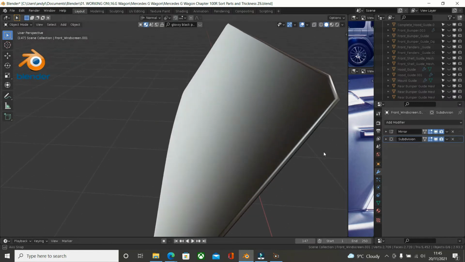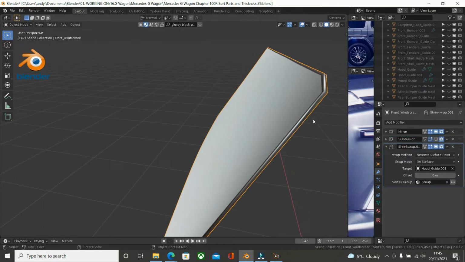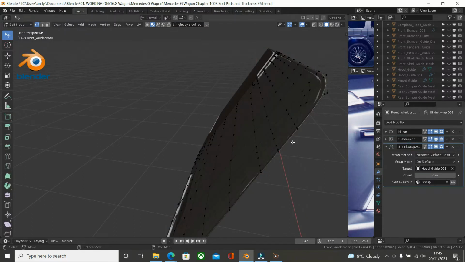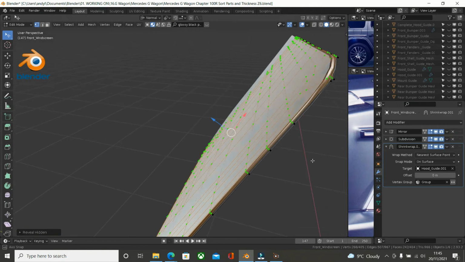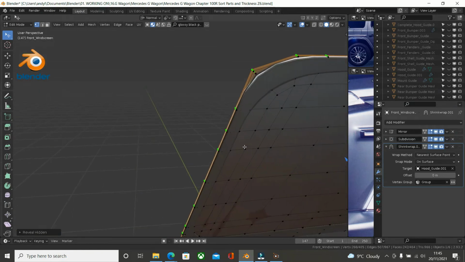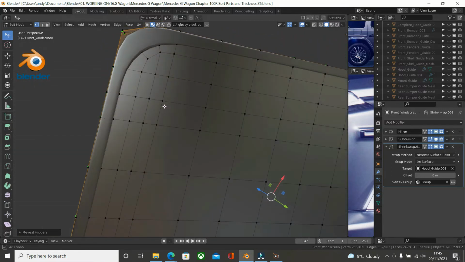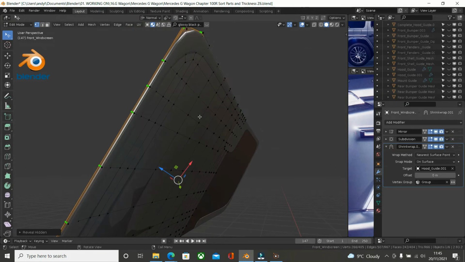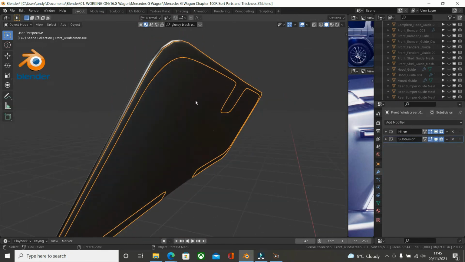Okay. So now we'll select this, our windshield, put that on. Press Tab to get into edit mode, press Alt and H to bring all the vertices back, and look behind, and there we are. That's our border running behind the windshield, there you go, there's our border.